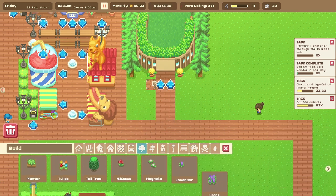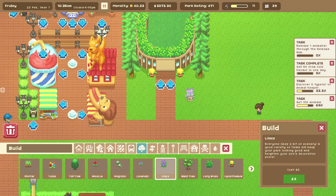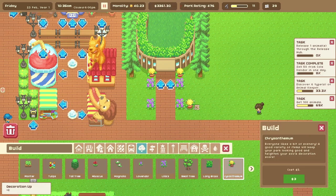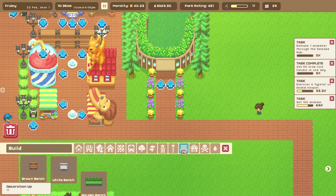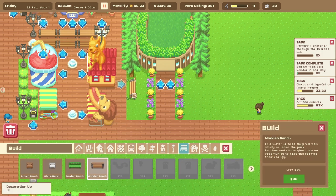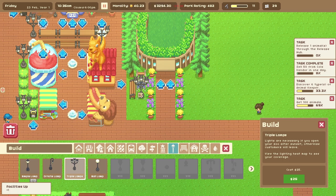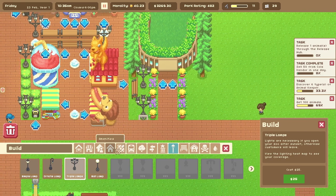But there we go. And then around the edge here, we'll line this with lovely plants. How about some lilacs sort of there. And then, they've got chrysanthemums there anyway. Well, there you go. That'll keep it consistent. That's quite nice. And then, around the edge, maybe we could put like a bench there. We'll put a light and a bin on that corner. Might be quite nice. So, let's get ourselves, we'll put a light kind of up there. And a light down there. And then we've got space over there for a couple of things.